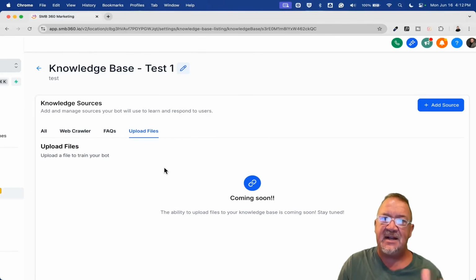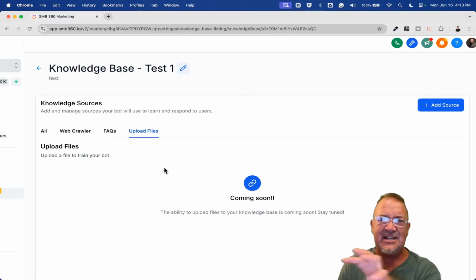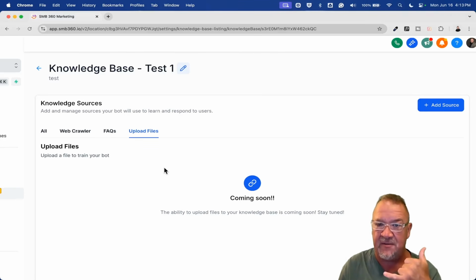So the knowledge bases really aren't that different from what conversation AI is. They just took that piece out of conversation AI and shared it between both AI systems, both voice AI and conversation AI, so that they both have the same common knowledge and can both answer questions. So when people call on the phone with voice AI and ask a question, that voice AI will now be able to read the knowledge base, understand those questions, and provide answers, which is one of the biggest things that people wanted to do.